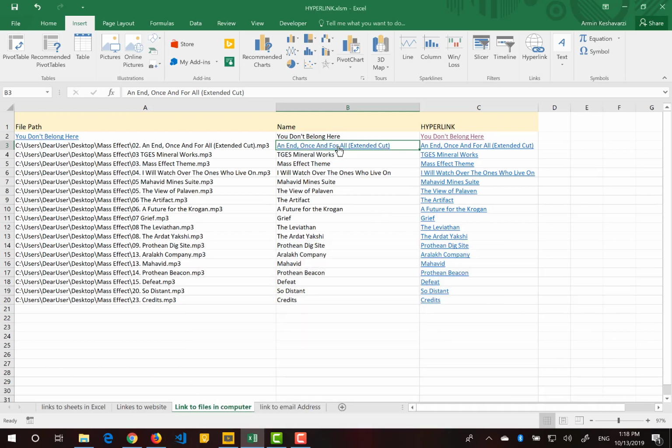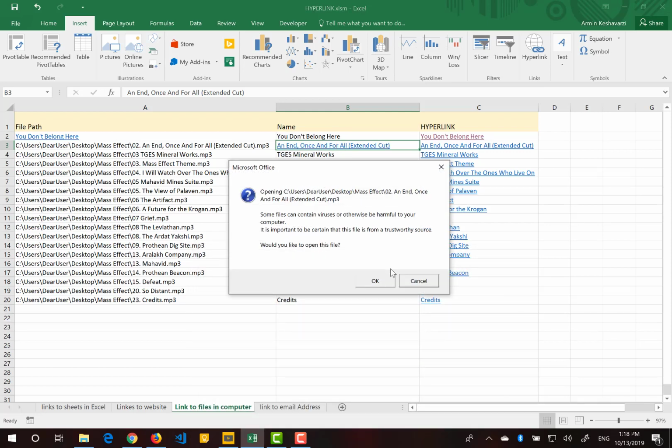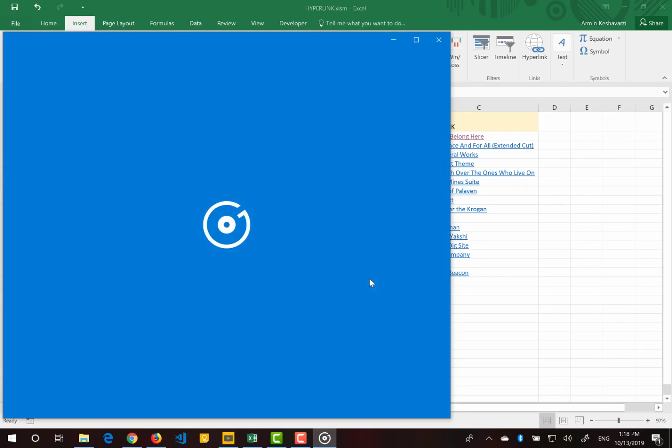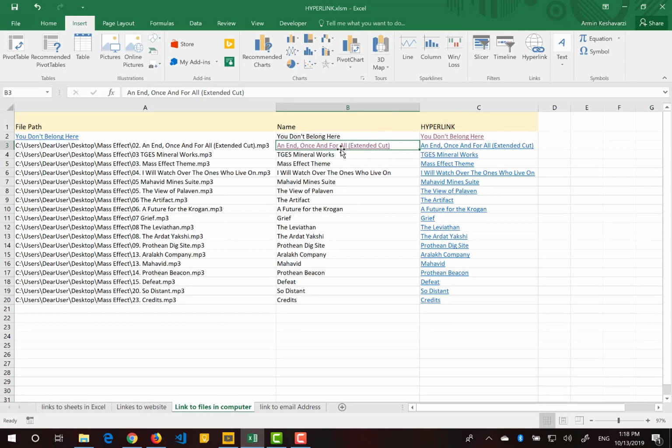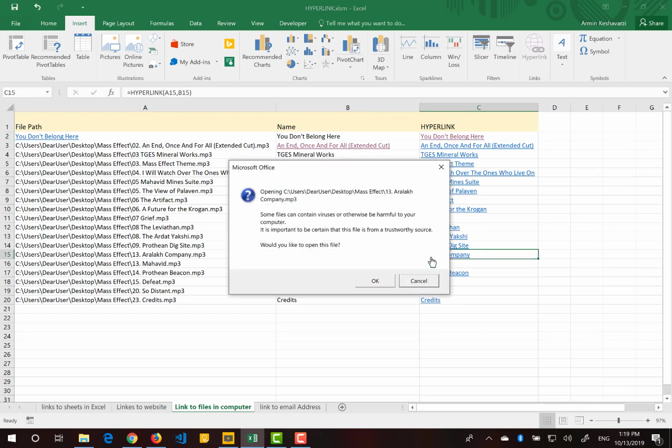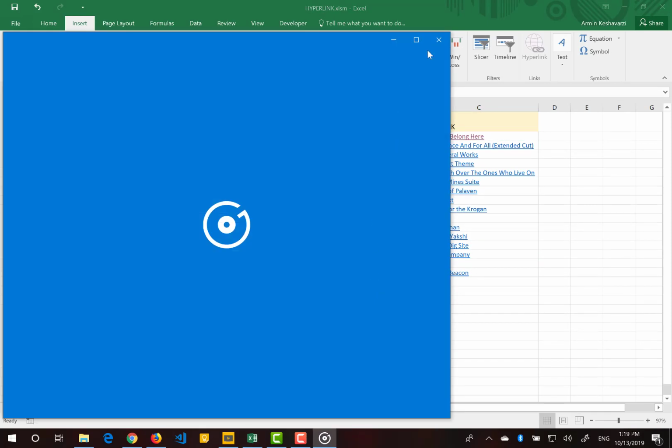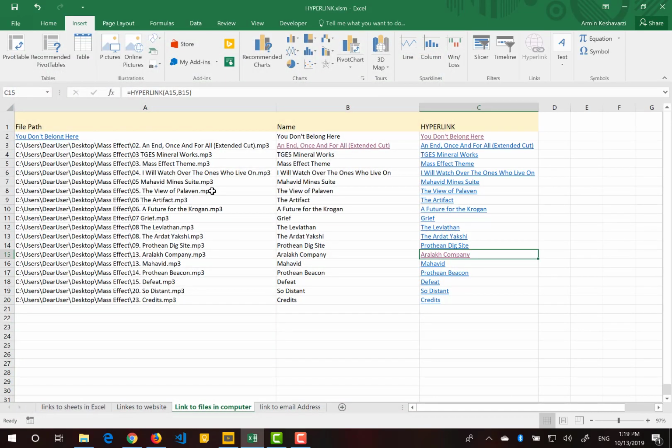If you press OK and then click on your file hyperlink, your file will be opened. It can be a music file, a PDF file or a Word file, whatever the file is, Excel will open it. And you can also use the HYPERLINK function, the same as for web pages, and drag it down to have hyperlinks for all the other files. So in this way you can open the files directly from Excel.